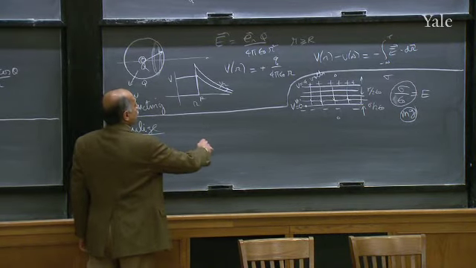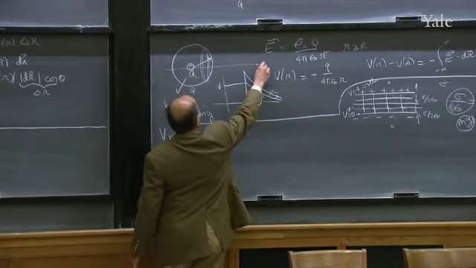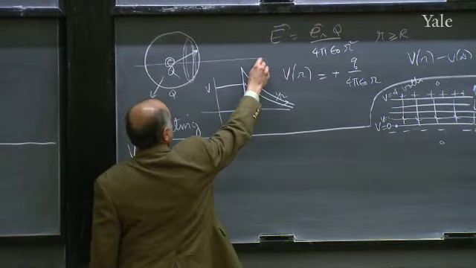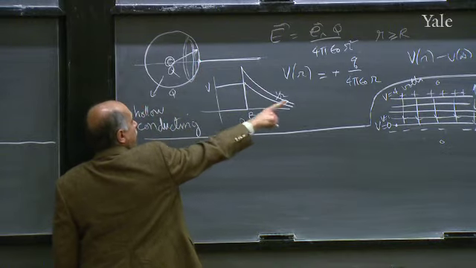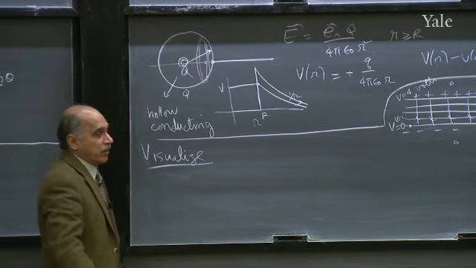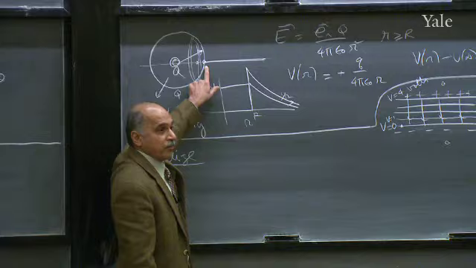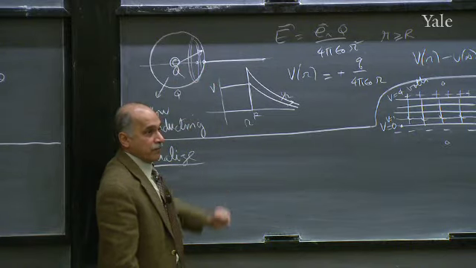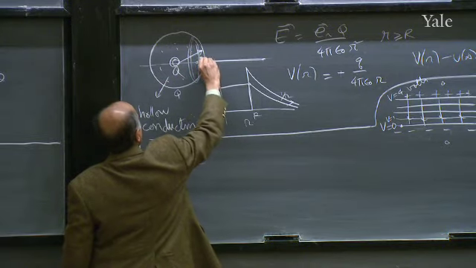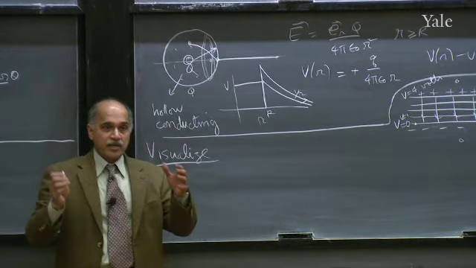The potential is always the work done to go from infinity to wherever you are, right? So when I come from here, what do I think is at the origin? I think there's a point charge at the origin. So I push up against that till I come here, and I do that amount of work. Once I'm in here, there is no electric field inside, so E dot dr is 0 from then on. But don't forget the V that you got up to that point. You don't drop it. You keep on adding 0 to it, so it is 0 change everywhere inside. You can go from here to here, no electric field. So the whole sphere has the same potential as the surface.